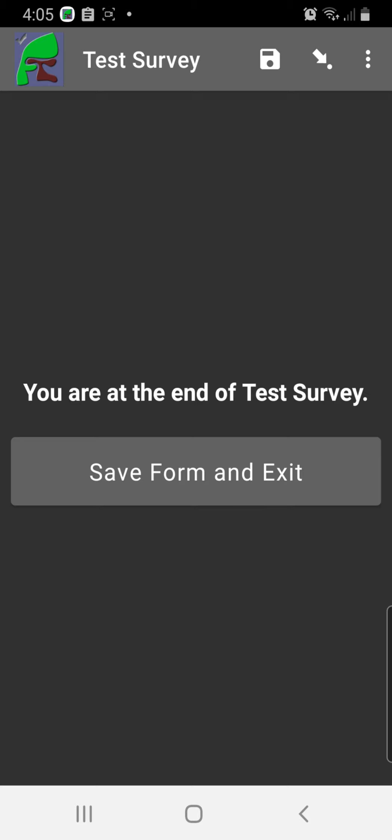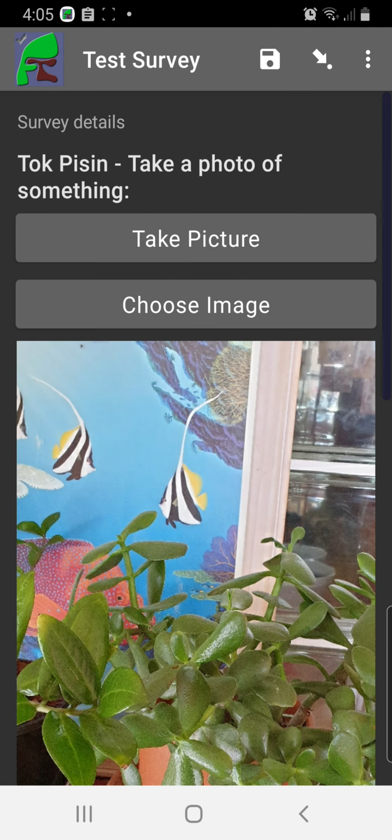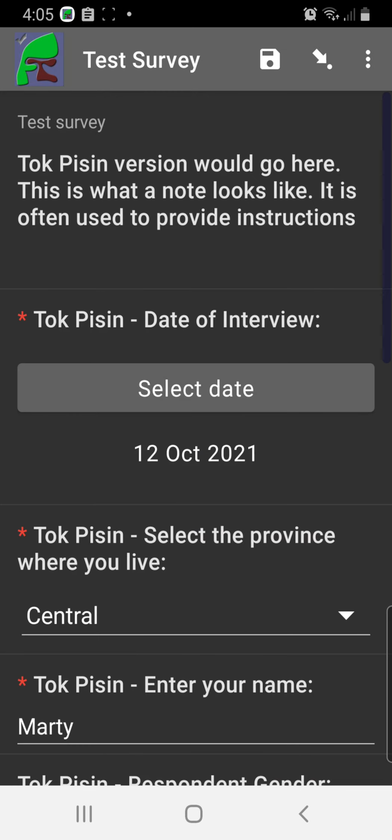I'm going to use my finger, tap on the phone on the left-hand side and swipe to the right. And as I do that, you'll see that it's gone back to the last set of questions. I can do the same thing again. I can tap with my finger on the phone and swipe to the right, and you can see I'm back to the first set of questions. So by swiping up and down and to the left and the right, I can move my way between the questions.